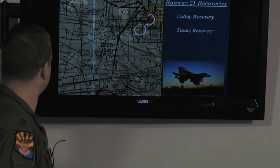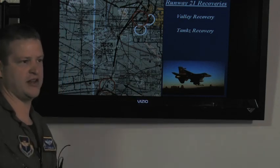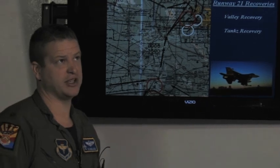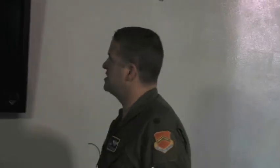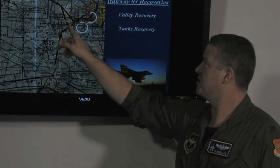A lot of VFR aircraft follow the I-10, and that is also where we have a lot of issues and near passes — mostly with the Germans at Goodyear, the Lufthansa pilots there. That's one of our major recoveries to Runway 21. If we're on a north flow to Runway 3, it's pretty much the exact same. We're going to be coming down through the Saturn and then just prior to the White Tanks we'll beam south.